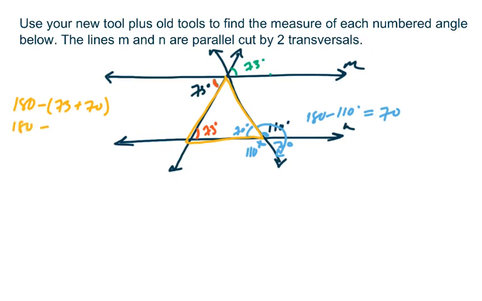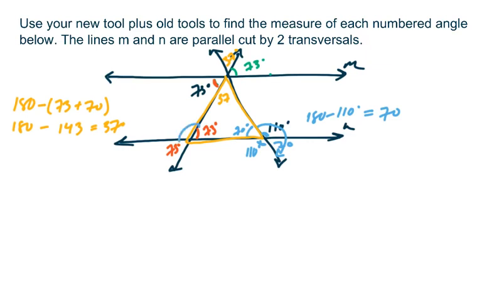So I have 180 minus 143 gives me 37 degrees. So then that third angle of my triangle is 37 degrees. Continuing with my thought process of vertical angles, I know this top one up here is also 37 degrees. And I'm going to go ahead and match up this vertical angle down here to be 73 degrees. And I almost have them all.